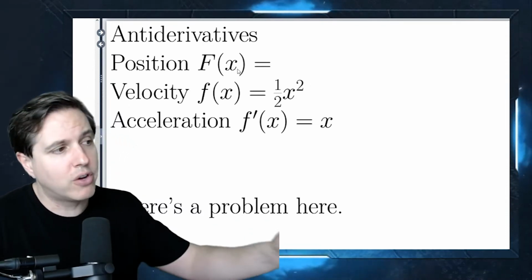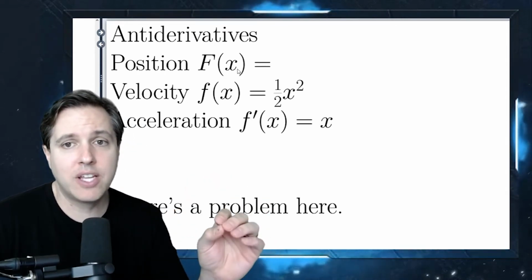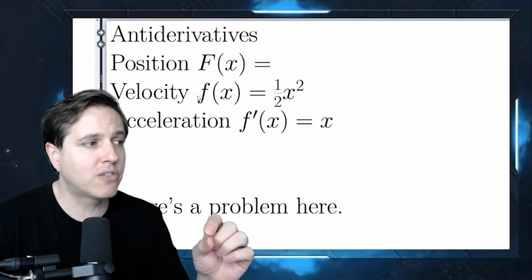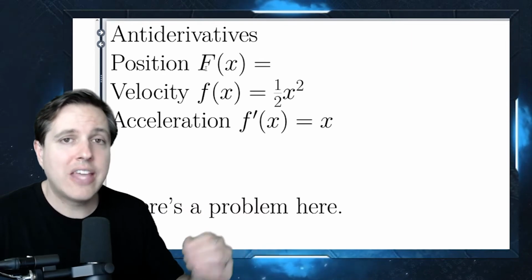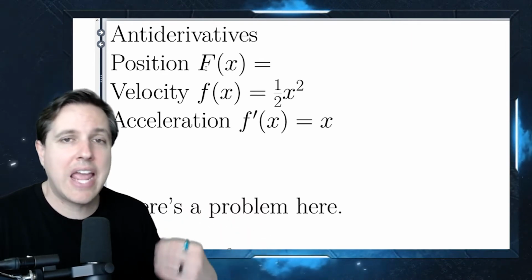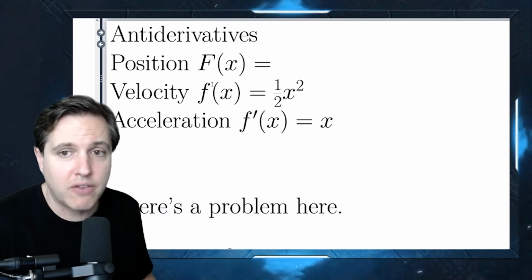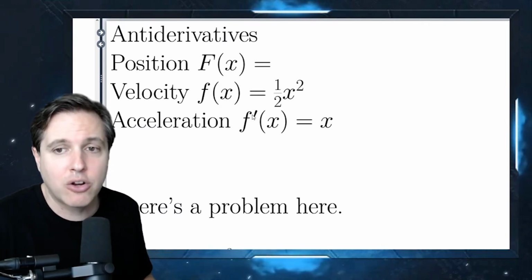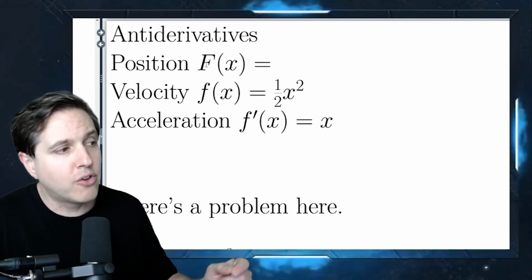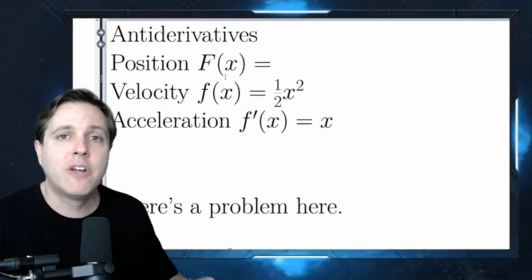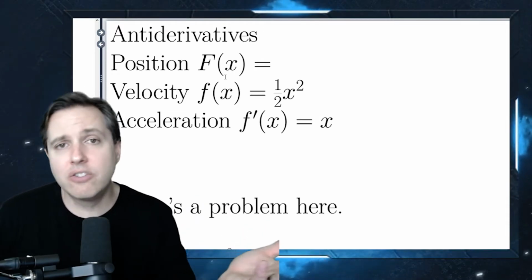Well, a couple things. Notice how I'm calling it capital F. That's pretty standard anytime you're dealing with calculus. If you have a lowercase function and an uppercase function and they have the same letter, that means that the uppercase function is the antiderivative of the lowercase function. So we have this notation when we're taking derivatives. We just start putting these tally marks up here to denote which derivative it is. If you're going the other direction, then we make it a capital F to signify that that is the antiderivative, okay?